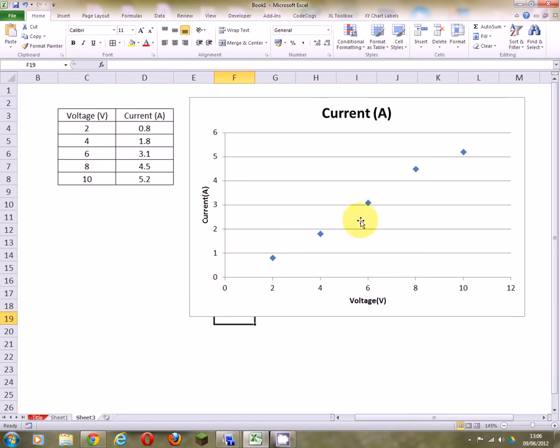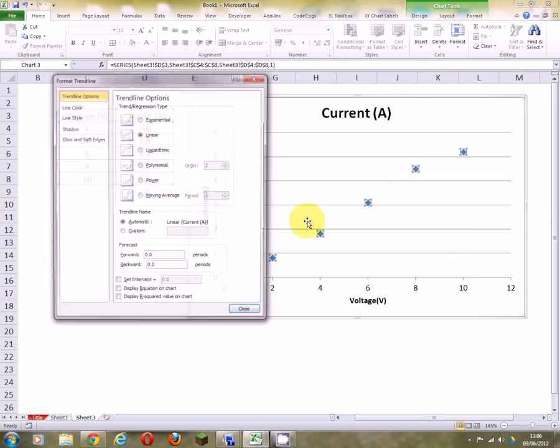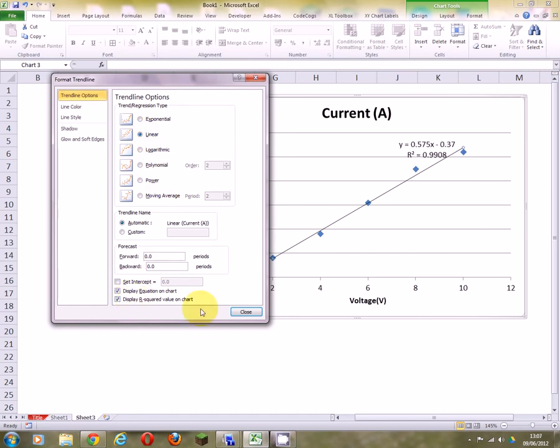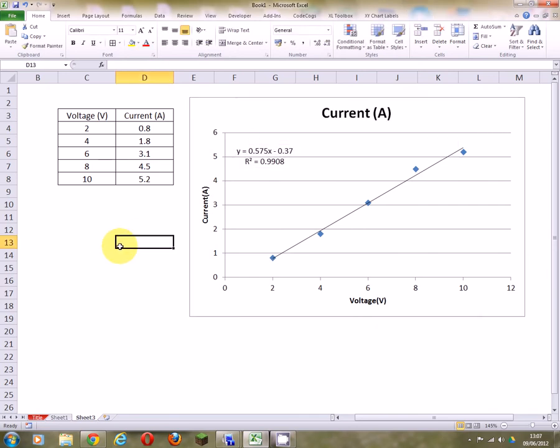And what we're going to do is go straight into fitting a curve. By eye, it looks like a straight line which tails off along the top, but we're going to go straight in: click on the data point, right click, add trendline, linear, display the equation and display the R squared on the chart, and move them over there so we've got them somewhere separate, just like last time. And this time we have a straight line that fits the data to an R squared of 0.99, which is 99%. This straight line explains the data to 99% accuracy. So just like that, we've got an equation that links the current, y, to the voltage, which is x.